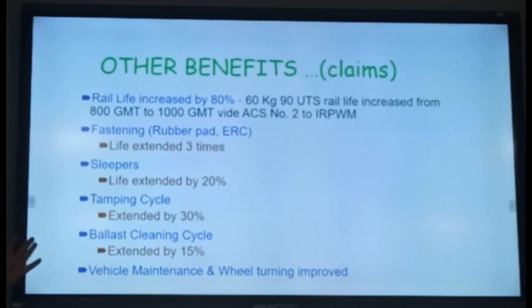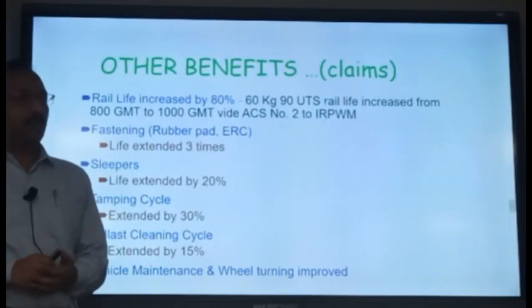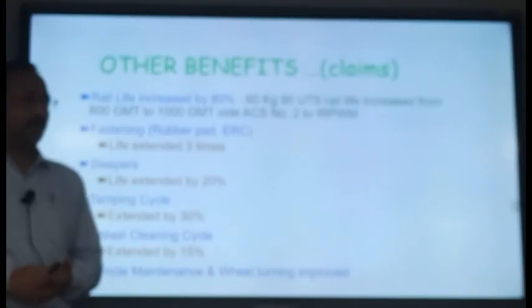So, many advantages. The only disadvantage, as I said, is that the machine is costly. It is one of the costliest machines, costing around 50 crores of Indian rupees right now.